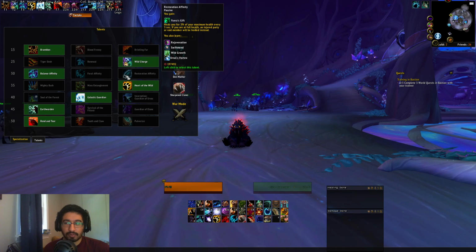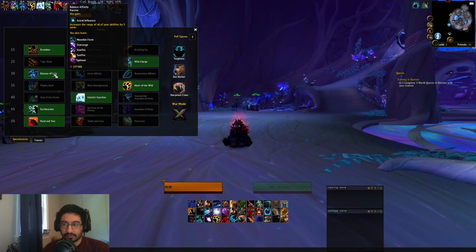You can run Resto Affinity in dungeons, specifically if you're making good use of your Swiftmend and you really, really need something like Ursol's Vortex for a specific pull or anything like that. But in general, I'd probably recommend going Balance Affinity.